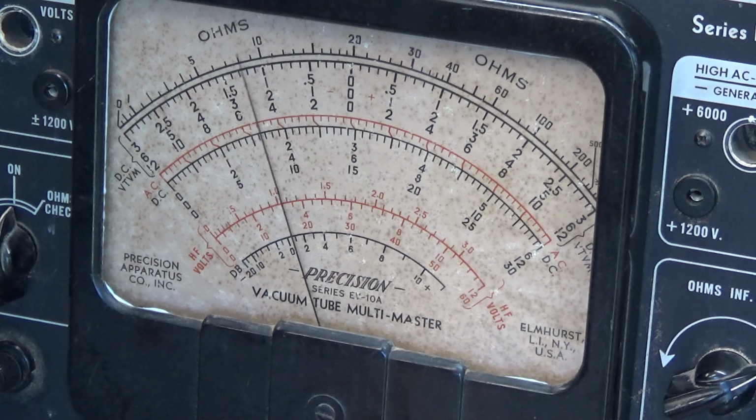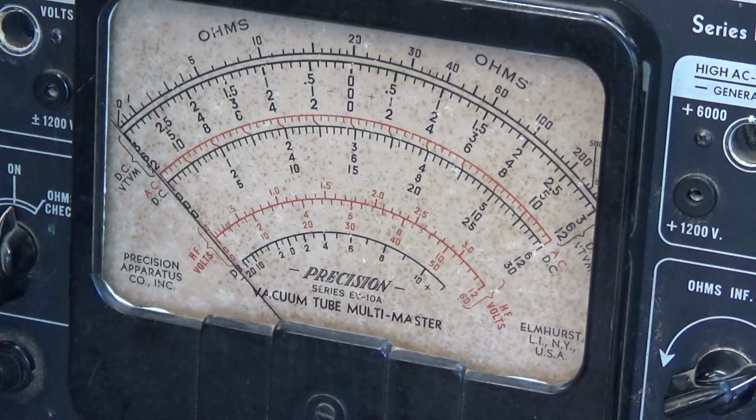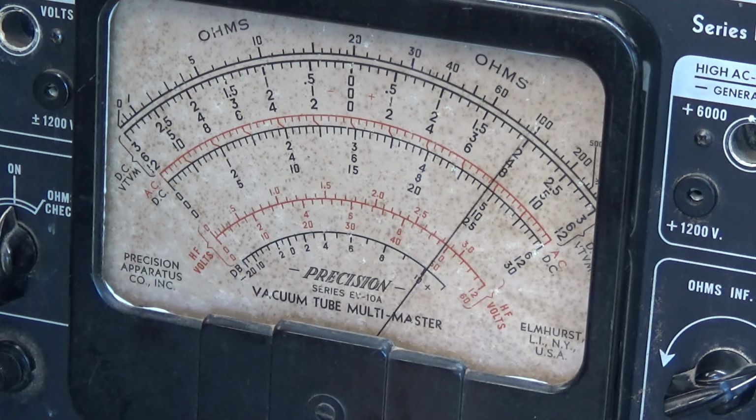Almost full scale. It seems to be very smooth in how it goes back and forth. I don't see no signs of it hanging. Very smooth. So we're going to drop it down to 100K. That should be plenty. You get full scale deflection. Yeah, I can get full scale now. Seems to be very smooth. Didn't damage it, which is something we need to thank the Lord about.